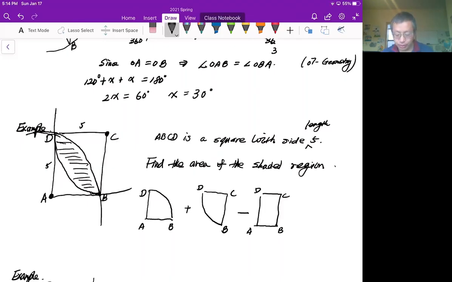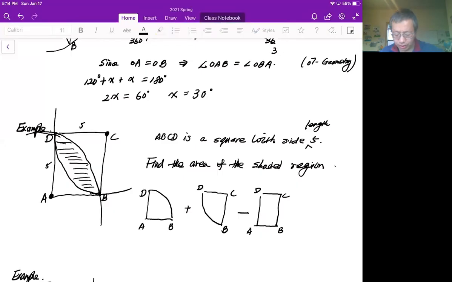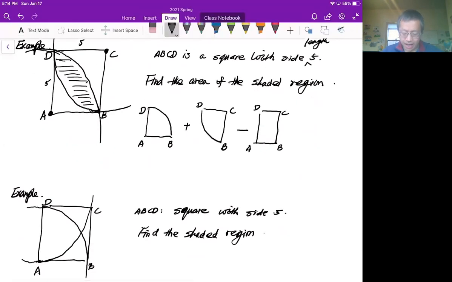Very good. So what can we get here? The rest of them, just try to simplify that. So let's see, what is this? First one, we get pi r square, right? Divided by 4. Why divide by 4? Because it's just a quarter of that. Second one, pi r square divided by 4, same thing. The last one is r square. So what's the r here? R is equal to 5, right? Plug in 5, I think you get it.